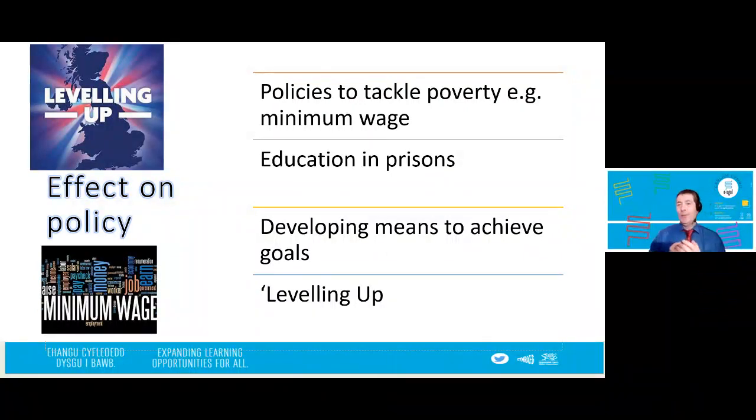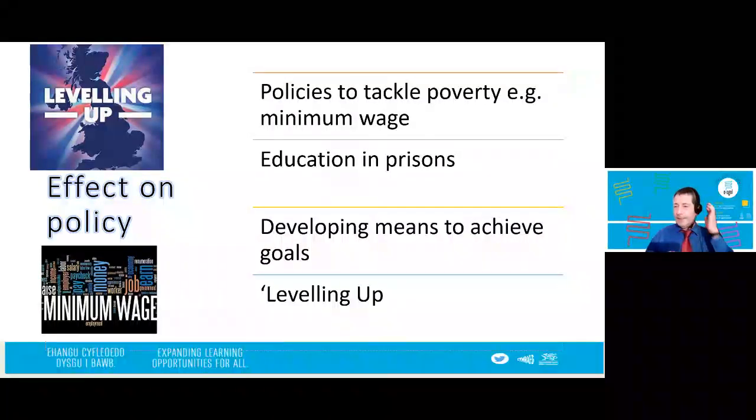So developing means to achieve goals in various examples. We saw a proposal by the government of Wales and the government of England to bring in new apprenticeships when it comes to post-16 education, bringing in new vocational courses. Now, again, that can be seen as a way to enhance people's ability to achieve their aims. And the levelling up agenda currently followed by the government, possibly, is a reflection of an attempt to raise standards in various areas of the country.